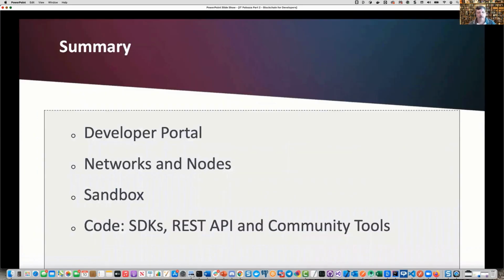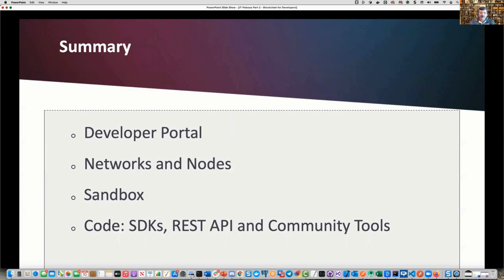So in summary, the developer portal rocks. It really is a great way to develop apps. A lot of information there. Networks and nodes we covered: you can do a private node, or you can use a node that is available through API services like PureStake and Rand Labs. The Sandbox is a great way to get going quick. You don't have to build your own node. You can just use the nodes generated there. That is primarily used for testing purposes. However, you can bring up mainnet, say you have a problem you want to troubleshoot, you can go ahead and do that, but really it is geared toward testing.